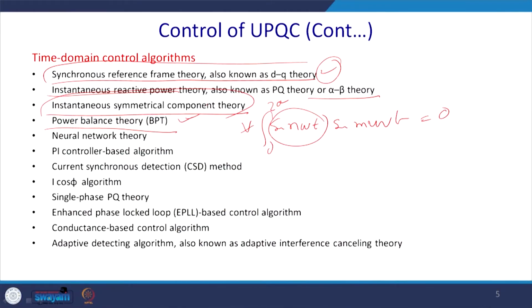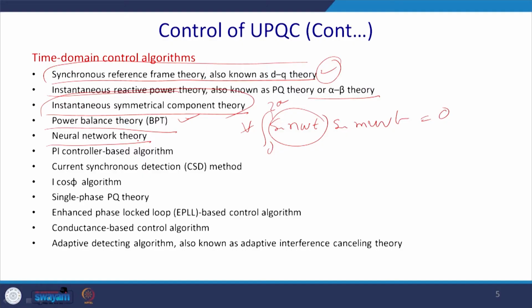So, this term, if you subtract from the instantaneous power, that will be the ripple portion of the power, and that is required to be fed in the form of voltage and current from this UPQC. So, this is the task of it. Now, with the advent of soft computing techniques, neural network based theory has also been proposed. So, we can generate a transfer function and train it to minimize maybe the THD, and thus you get the current THD as well as the voltage THD, and thus the control technique can be achieved by ANN.